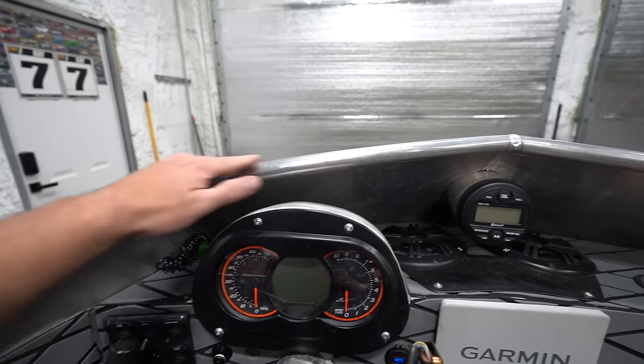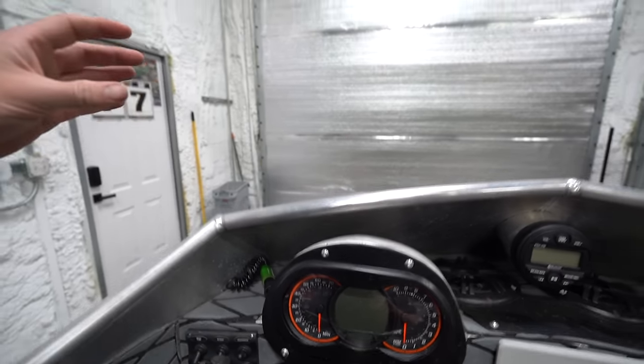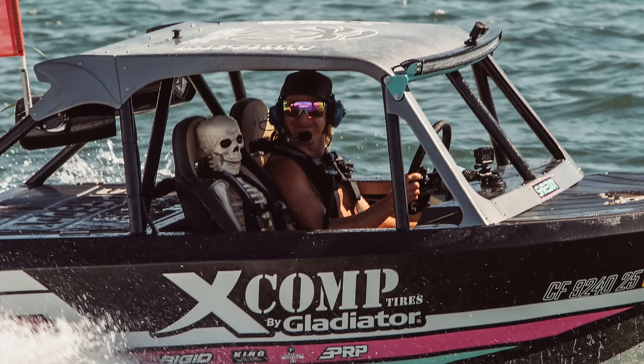Another thing I'd like to do is maybe either delete this windshield entirely or retain it and build basically a roll cage. That wouldn't be much of a roll cage because we'd probably need to do it out of aluminum, but basically just build a little structure so we can add a roof. That's how Wilkie's boat's set up, and I think it looks the coolest, and I think it would be nice to have shade while you're cruising down the river as opposed to just being out in the open and fully exposed. I know that's kind of what boating's about, but I like shade.